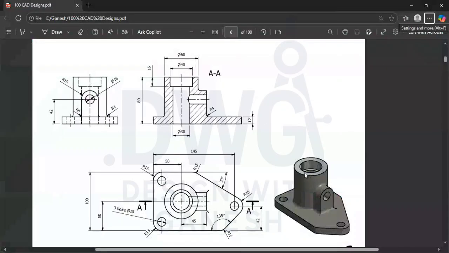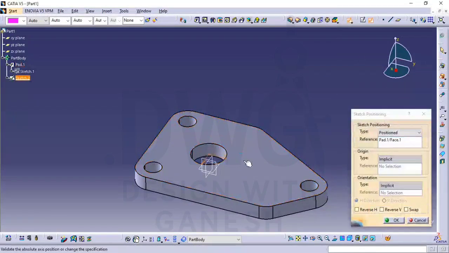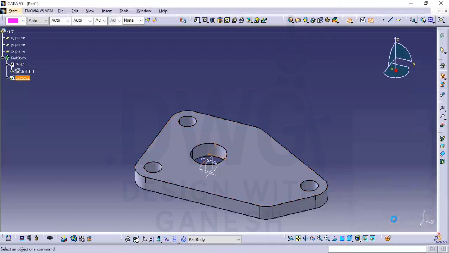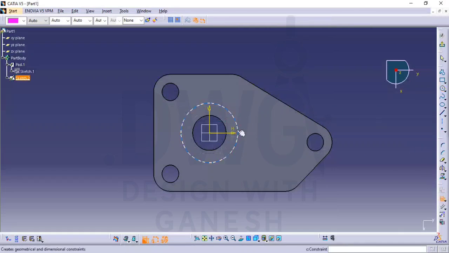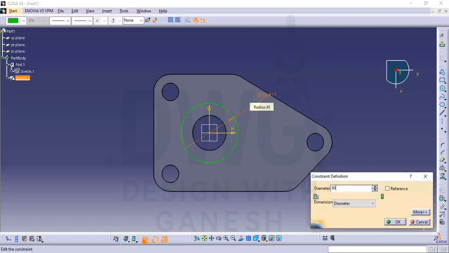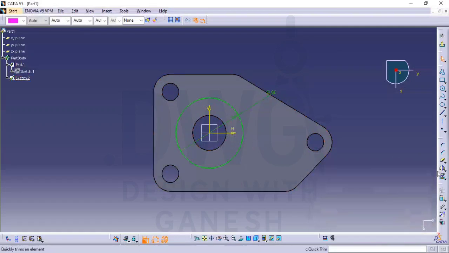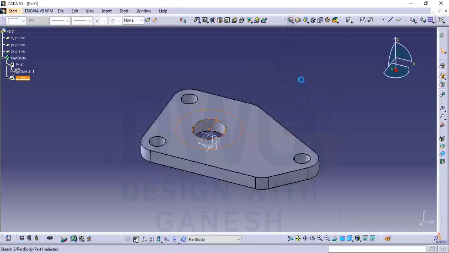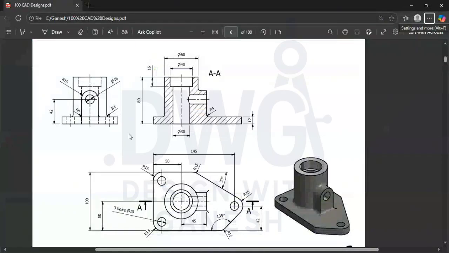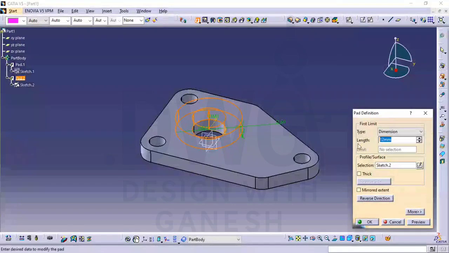Now the next thing is this extrusion. So let's make that. Click on Position Sketch, select this plane, click on OK. Now let's make 2 circles. No, take only one circle, which has a diameter of 60, enter, and take this edge also. Exit. Sorry. Exit. Pad it up to 80 minus 2, which is 68.